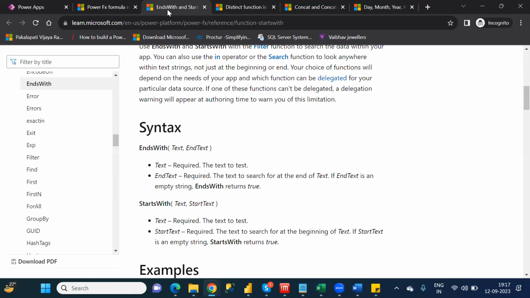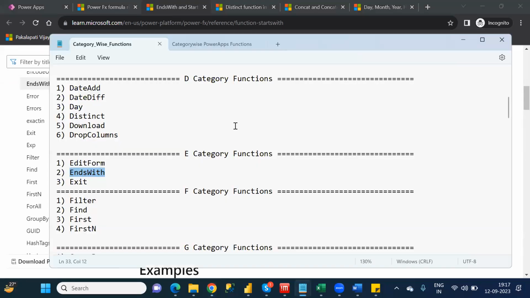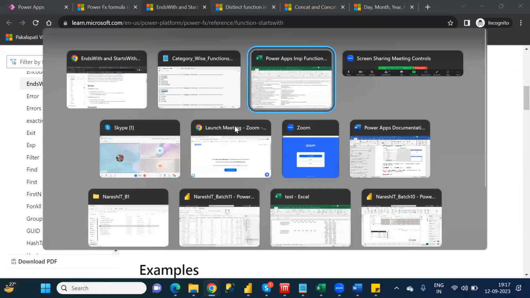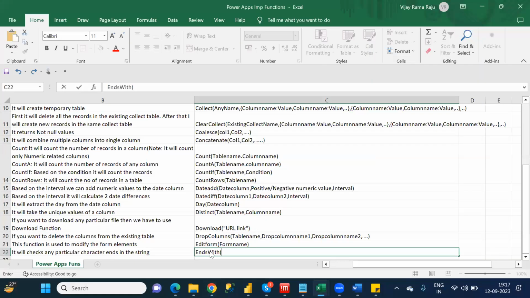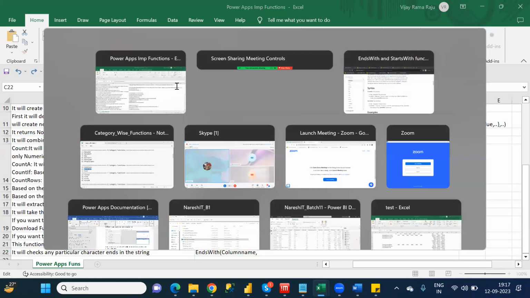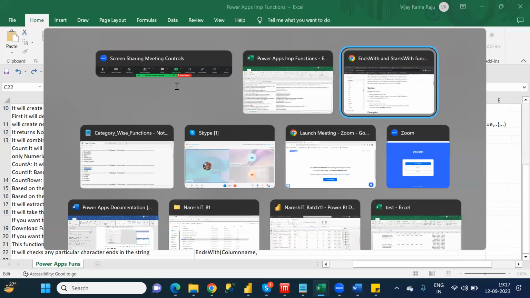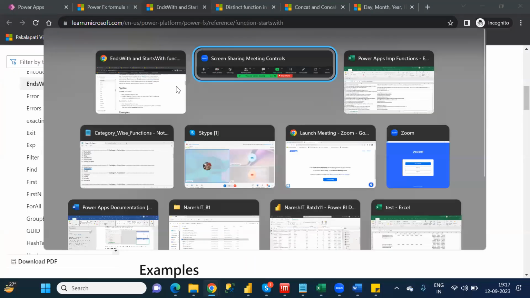You just have to mention the column name here, then a comma, then inside the double quotes the character, and text.